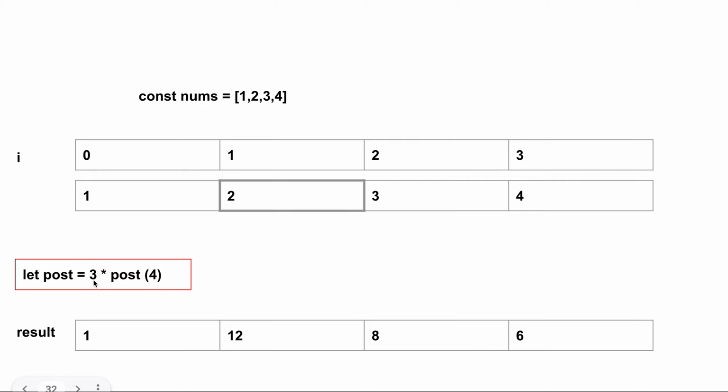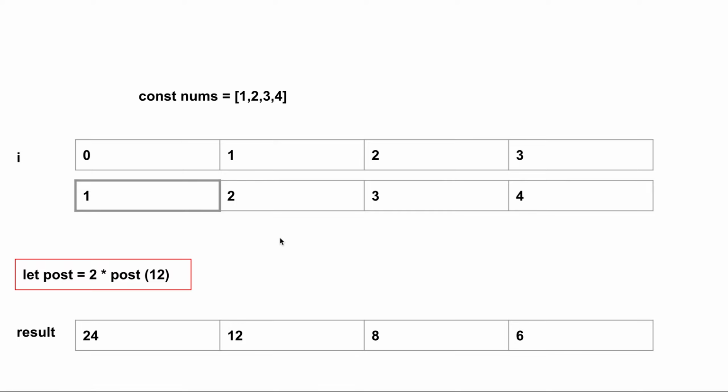So we've updated our post value, and we've multiplied it by our pre, which was 1, and now it becomes 12. And finally, we're at the first, or the 0th index, right? And the value that comes before that is 2, and 2 multiplied by that previous post value, which is 12. So 2 times 12 is our post, and then we multiply that by 1, and that just gives us 24. And so let me jump into the code so you can see exactly how it's done.